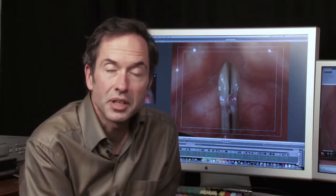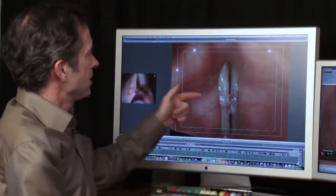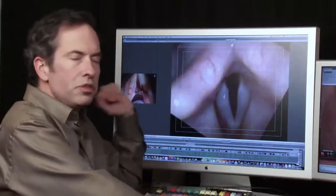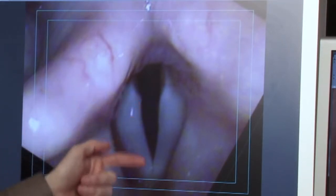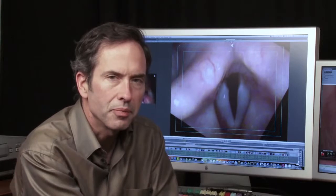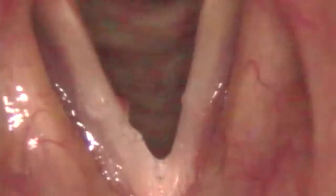Today, I'm going to cover a case study of hemorrhagic vocal cord polyps. That is, bumps on the vocal cord that have blood in them. First, in case you've never seen a vocal cord, we're looking down from above, fronts here, backs here. This is the right vocal cord, and you can see that the edge of the vocal cord is smooth. Now, smoothness is important so that when the vocal cords vibrate, they make a clear sound. Anytime there's a bump on the vocal cord, it's going to disrupt the sound.